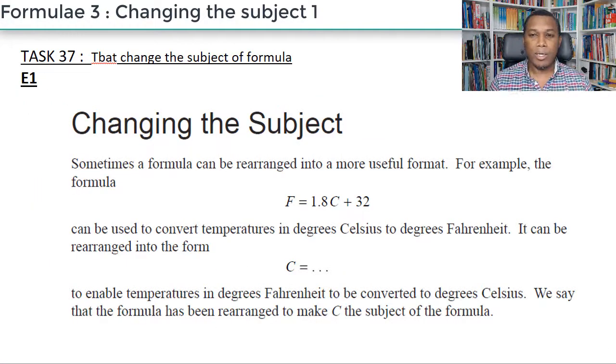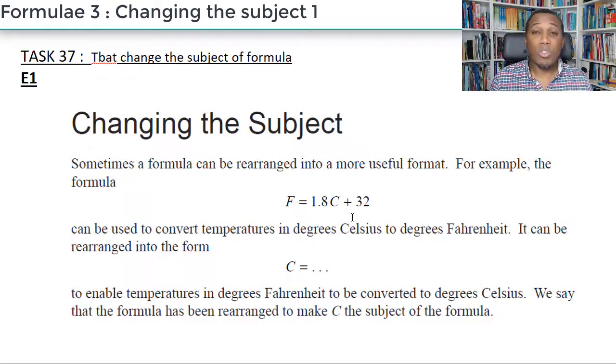Changing the subject of a formula, or rearranging a formula, that's the big one, really. We've looked at constructing the formula, we've looked at substituting into the formula, and then let's look at this situation where, for example, I gave you the formula for finding degrees Fahrenheit, presented here as F is equal to 1.8C plus 32. F is for Fahrenheit, C is for Celsius, two different ways of measuring temperature. F is 1.8 times the degrees Celsius plus 32. What if I gave you the degrees Fahrenheit and I wanted to find degrees Celsius? How do I make C the subject of the formula?